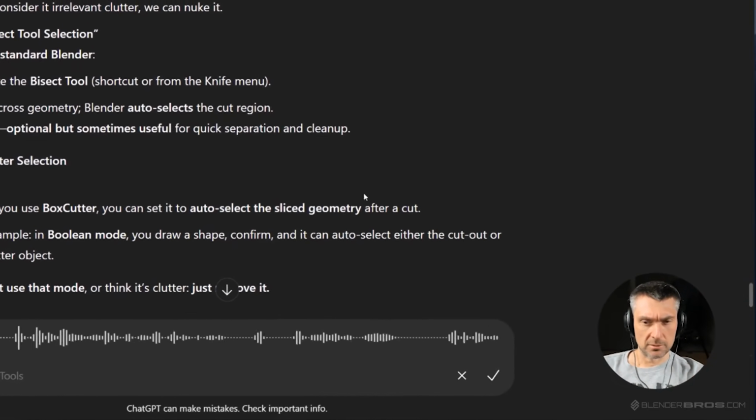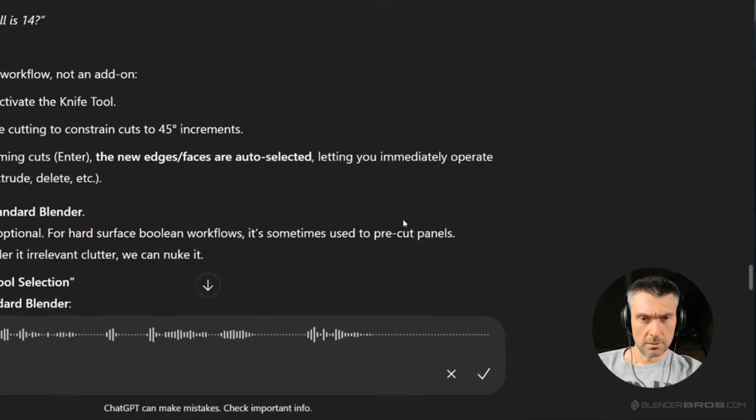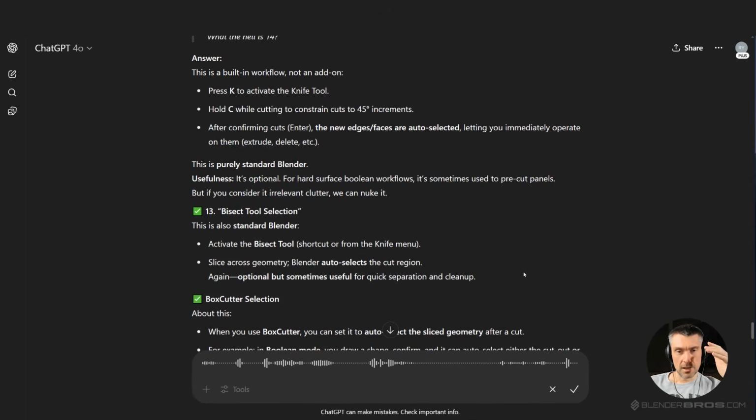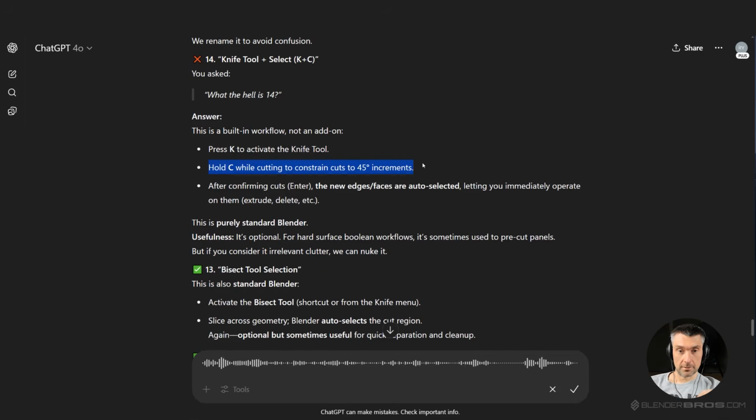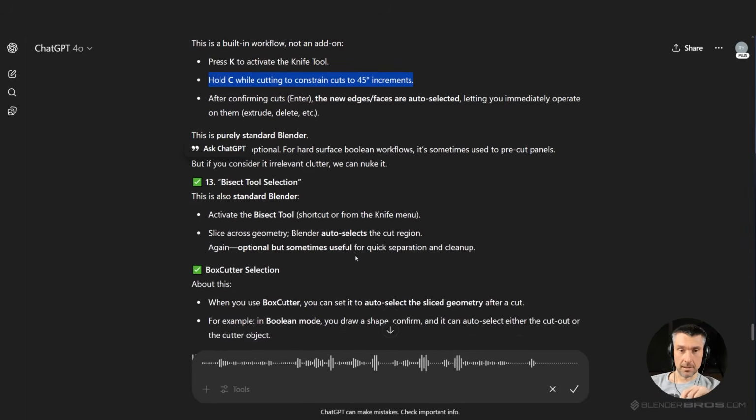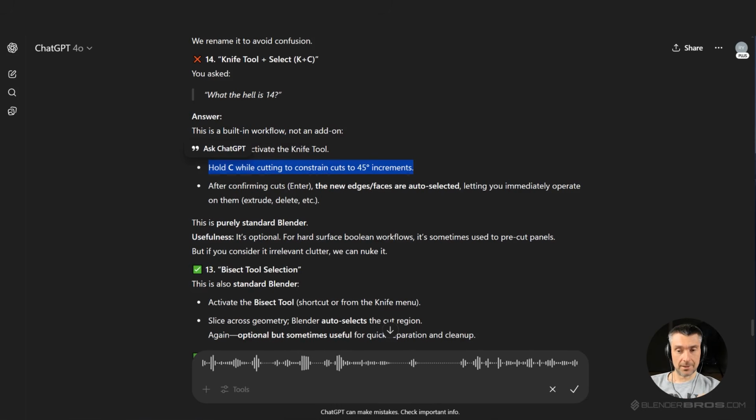What is this nonsense? Like, if someone, see, that's the problem. If you don't know Blender really well and you're gonna rely on ChatGPT and what it tells you, you're gonna make a lot of mistakes because this thing is a lot of the time full of it. Okay, that's a good example. This is nonsense, right? That's the old information for Blender 3.6 and above, I think. But 4.0 and above, it's C is for cutting through and A is for setting an angle, right? And what does it have to do with selections, you tell me?